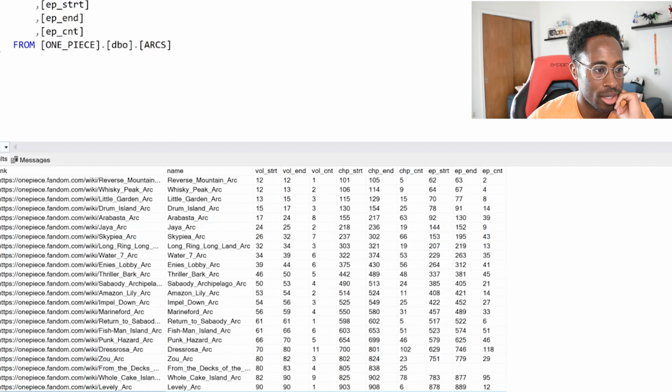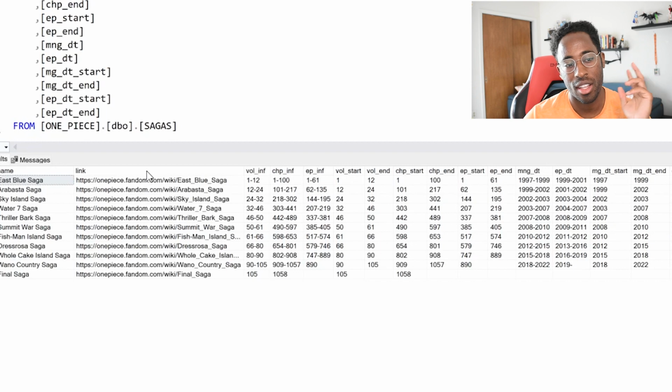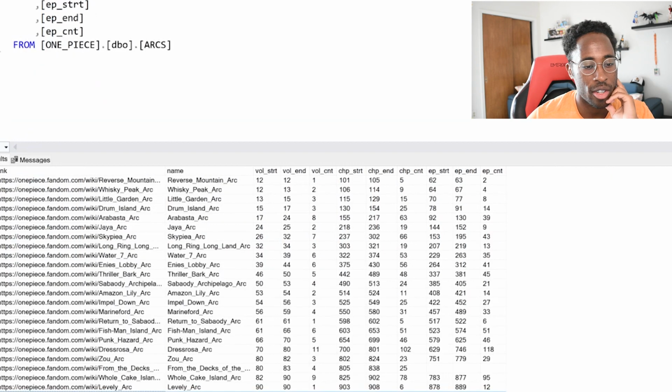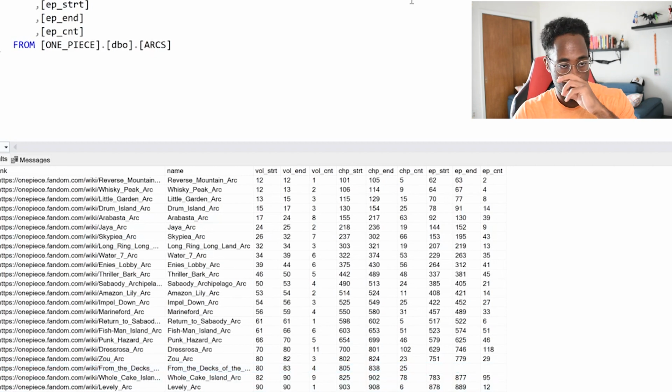And just to do a little bit more exploring, we now have 2 tables. We started with 11 rows at the saga level, and then we've increased our granularity to now include the arc level, which I think is pretty cool. We have some blanks that we'll have to clean up, probably remove this, and then input some values here. But yeah, that'll about do it for this video.